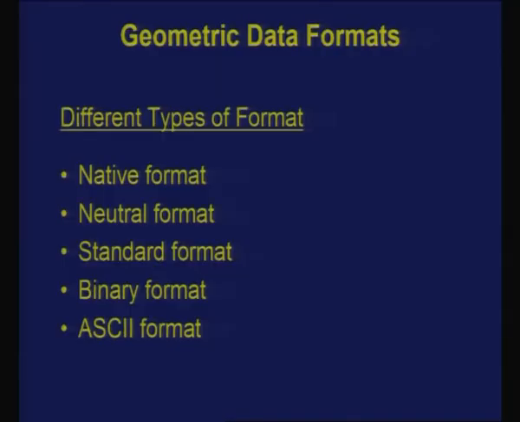Second is a neutral format. What is done in a neutral format is that the packages give you an option to put the geometric information in the form of a file, which can be very easily interpreted by the outside world. They also give the complete format details: how the information is stored, and the order in which the information is stored. So if I have a manual for this particular neutral data format, I can always interpret what this is and I can use it.